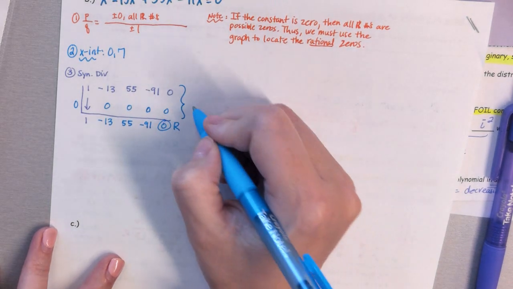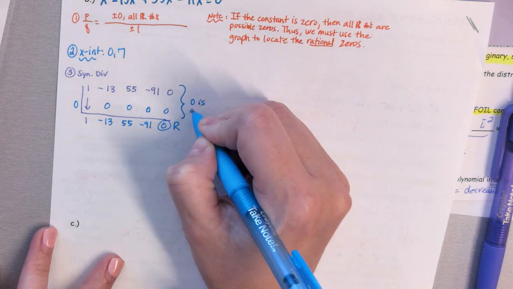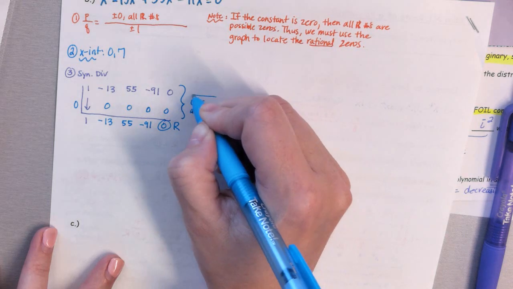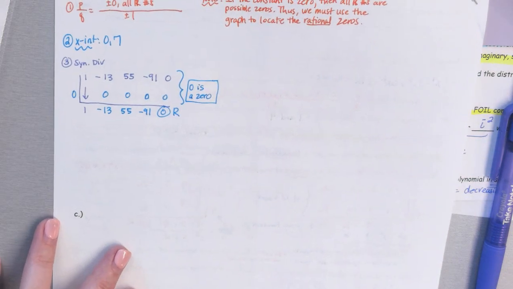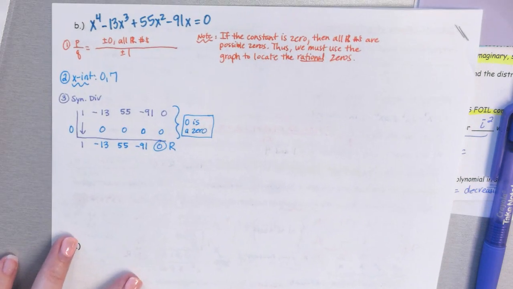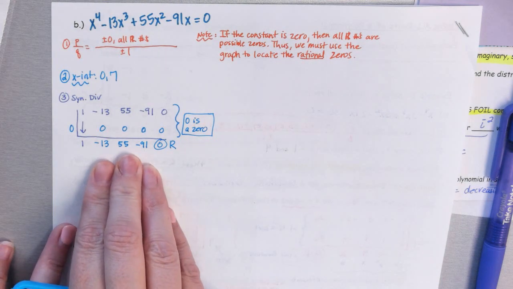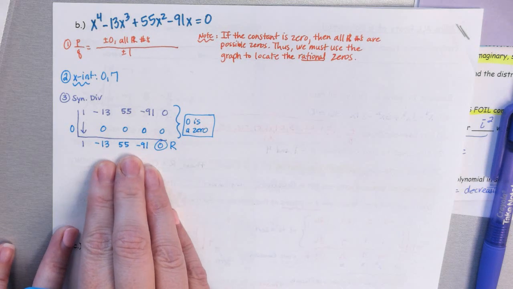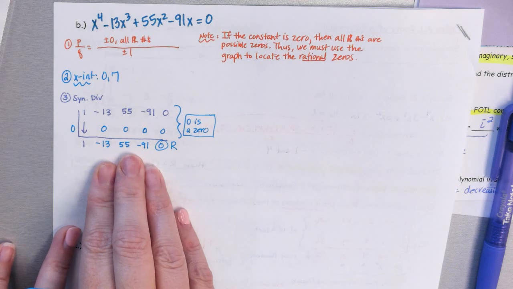So we did this to verify that 0 is a zero, which sounds very meta. 0 is a root, right? But the real reason why we're doing this is to find the zeros that aren't on the graph. Because what zeros can't we find from the graph? Imaginary. What are other ones that we can't find exactly? The decimals that are really what?